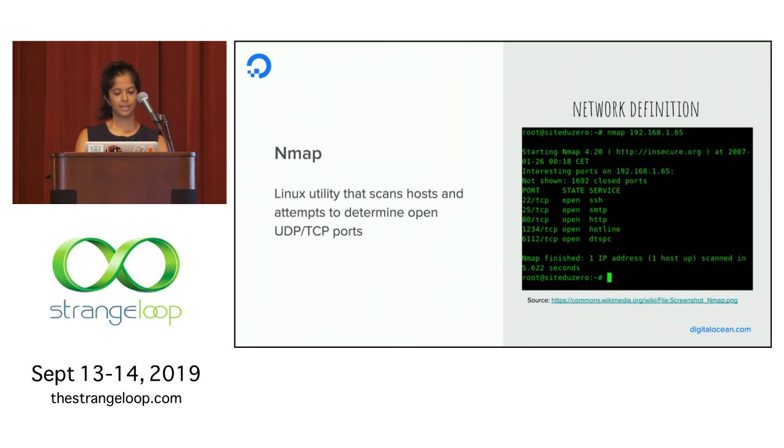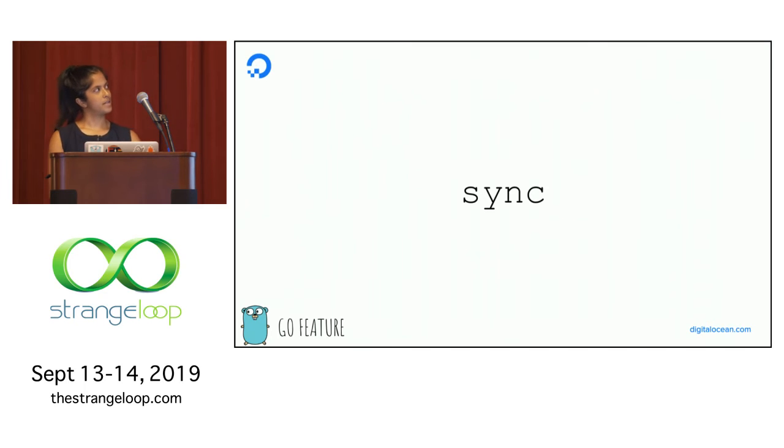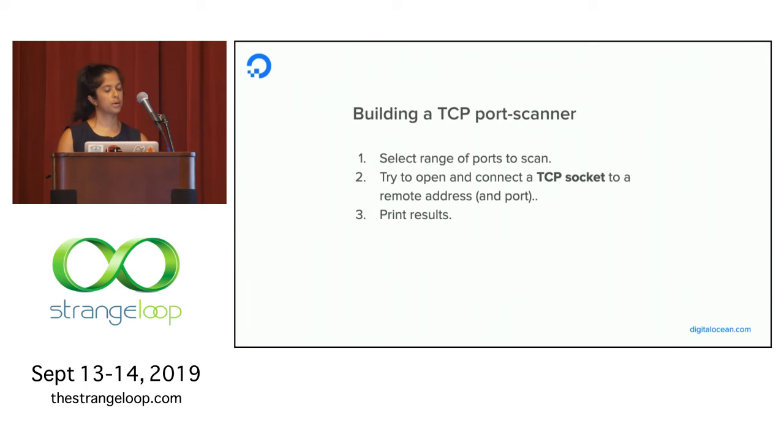Actually, before I move on, in our case, we wanted to limit this just for the sake of our example. It's easy to test an open TCP port because we need to establish a connection with it. But for a connectionless protocol such as UDP, it would be a little bit more involved. Quite often, you would actually need a response from the server itself to indicate that the port is in fact open, and you might send an ICMP request at it. So moving on, in this case, we actually ended up using the sync package. Before we had used run groups, which are based on the sync package, now we're using the sync package itself.